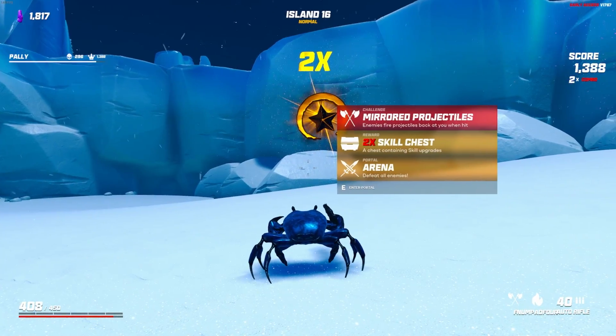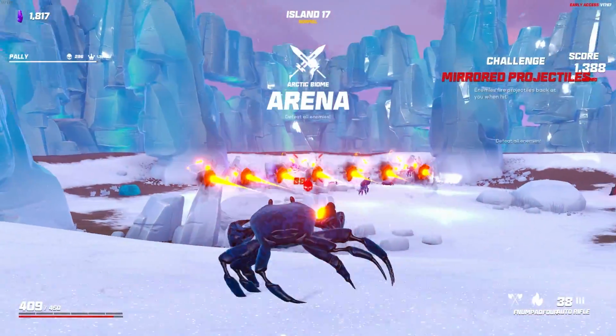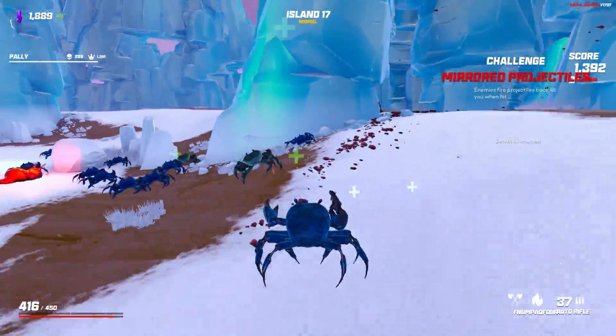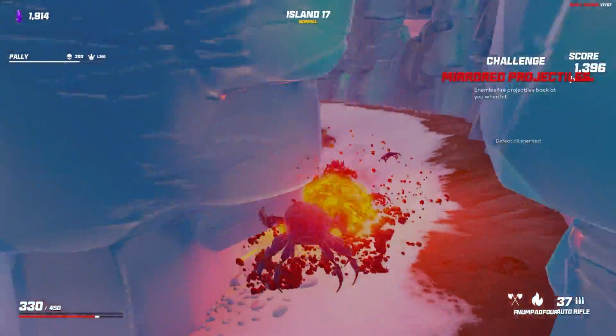Upgrade chest or double skill. The double skill will be hard. The mirrored projectiles are not easy, especially when you shoot as often as we do. Basically, every time we pull the trigger, we're going to be sending an orb back at us now. But ice rock there. Let's see if we can get an explosion.